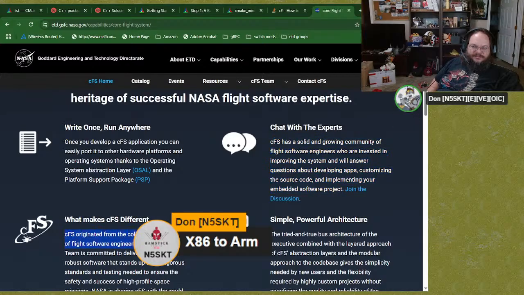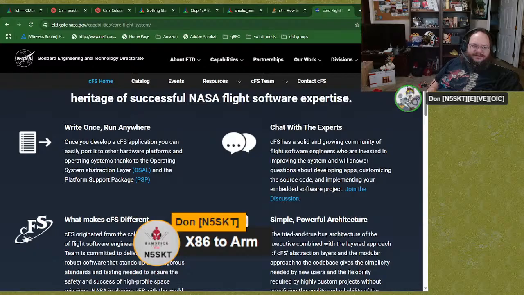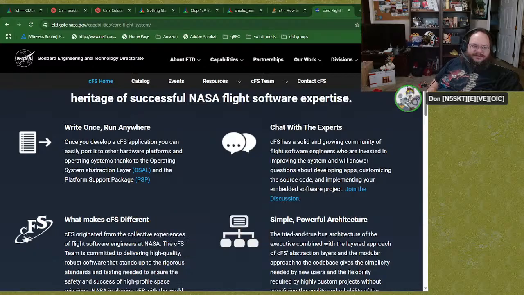Have you heard of FACE? It's something the Air Force uses, and part of their thing is they don't like standard template libraries.